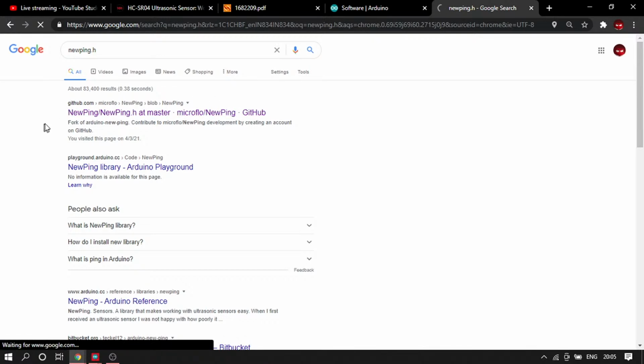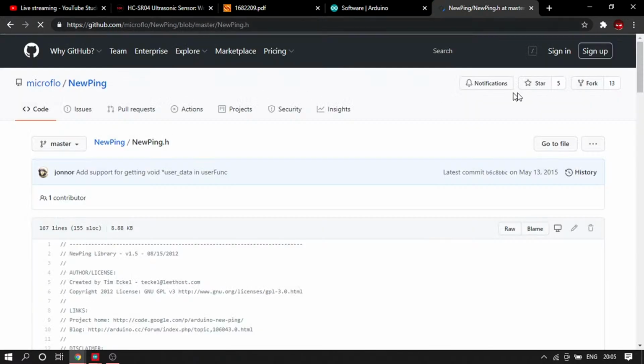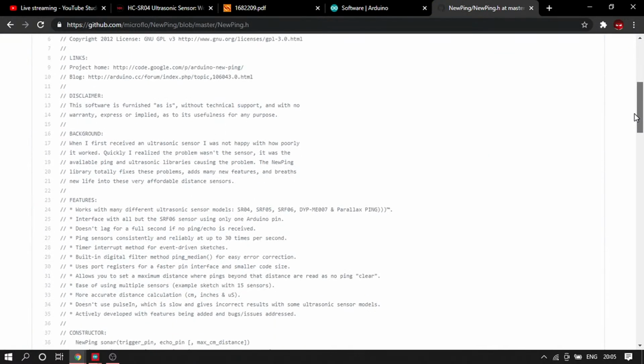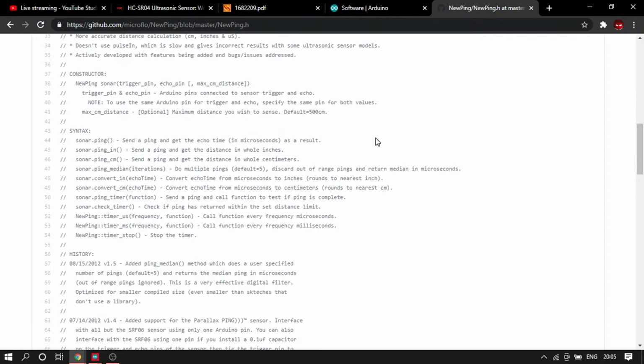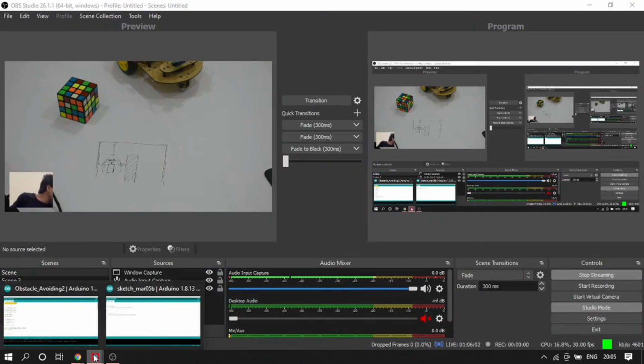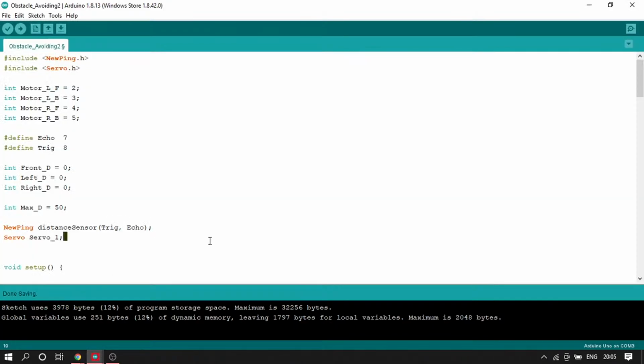If I open this file up, newping.h on GitHub, see, this tells me how to define a sensor. You write new ping followed by the name of the sensor, followed by the name of its trigger pin, followed by the name of its echo pin. That's exactly what I have done in my code here. I have said new ping followed by the name of my sensor.